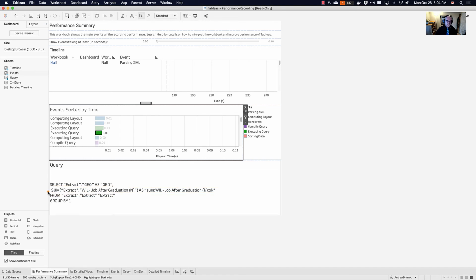Of important note here, we're selecting it only from the table that's named extract, which in our case is our survey actuals, and we're grouping it by the first field, which is geography. So the important part to note here is that we're querying only one table, because that's the only table that we need to answer our question for how many students said this on the survey. We are not querying the targets because we haven't used them for anything.